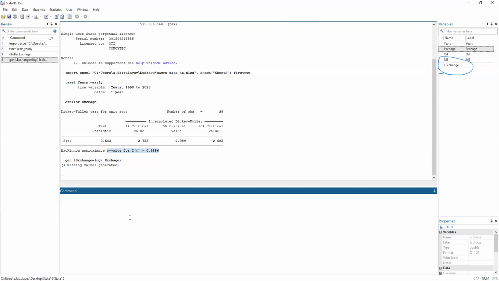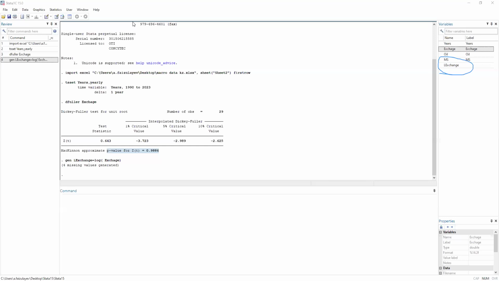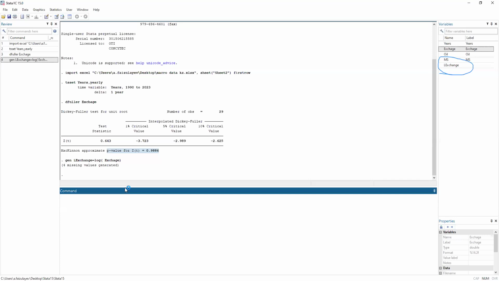Then we move to the second step of the analysis. It's basically, we need to take the differences. Differences will allow us to convert the data. Let me check. Okay. So differences will allow us to convert the variable into stationarity, and basically it removes the trends if there is a trend.